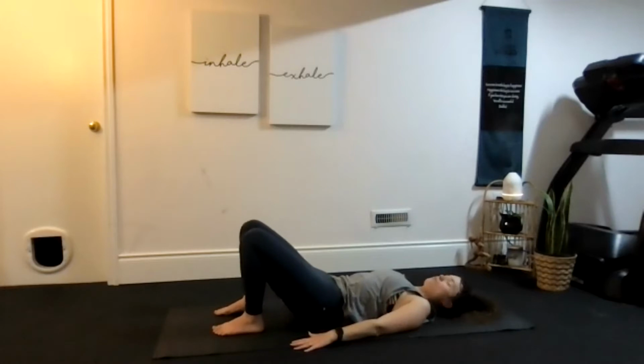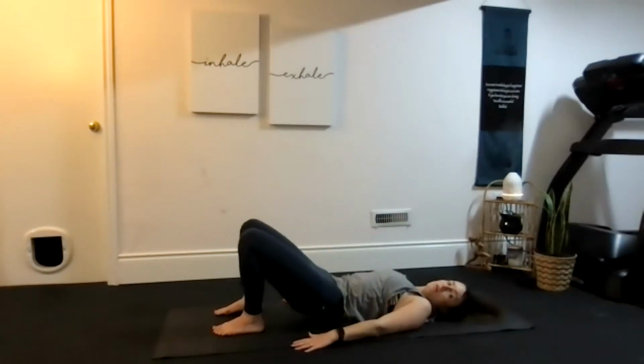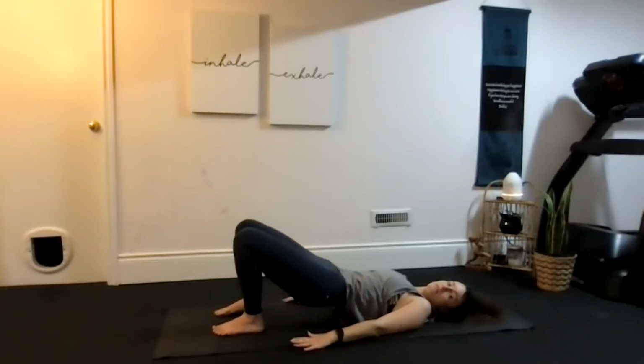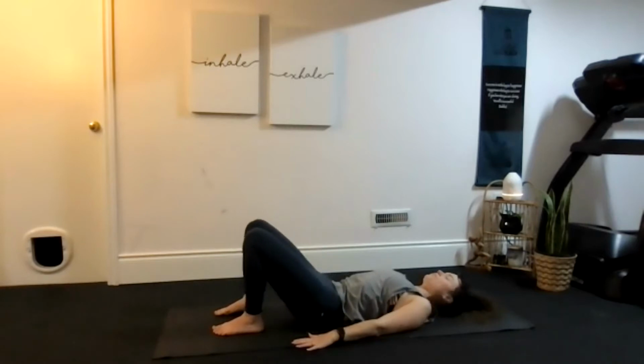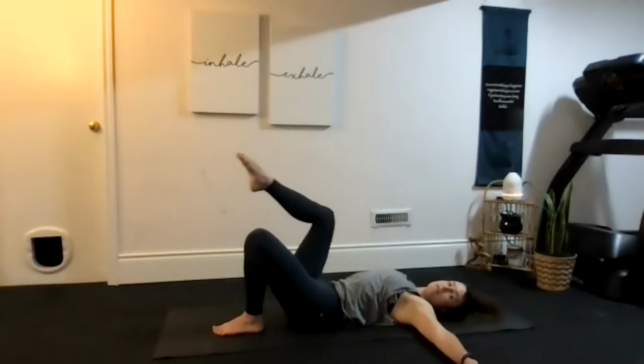Inhale, lift up, press down through those shoulders. Exhale, lower. And one more time. Inhale, lifting up. Exhale, lowering down. Very nice. Let's take our arms out to the side, lift our knees up 90 degrees.